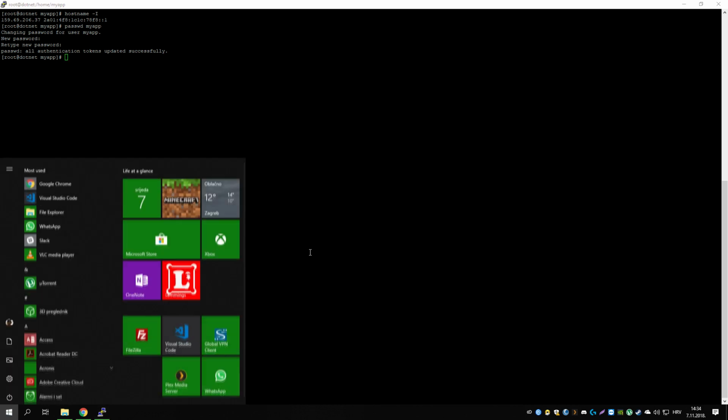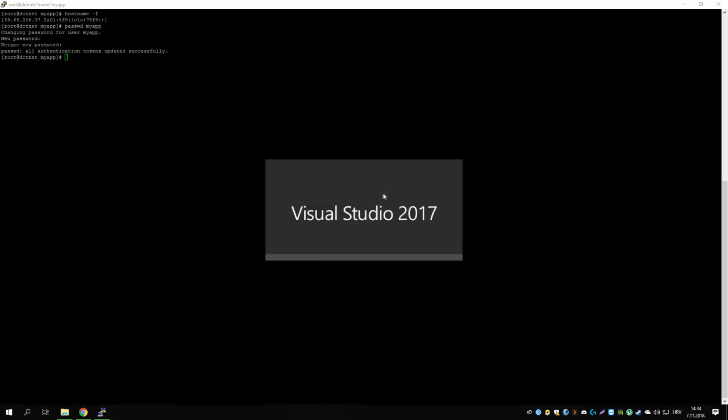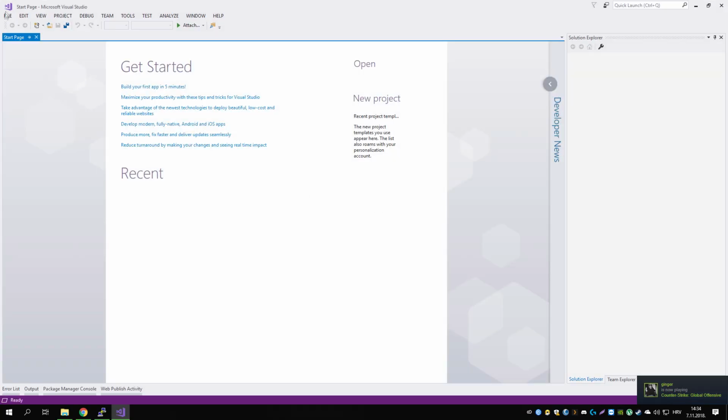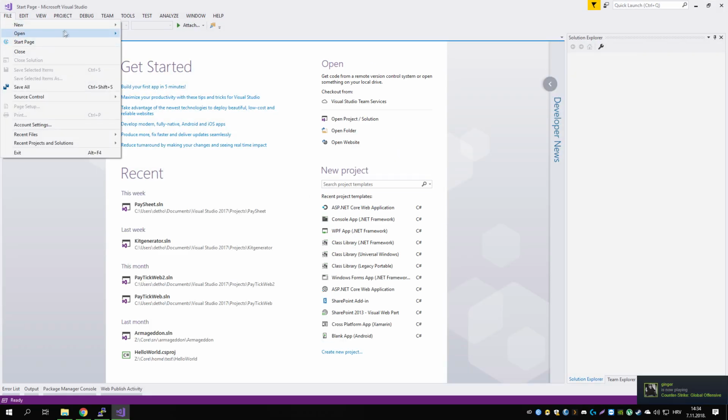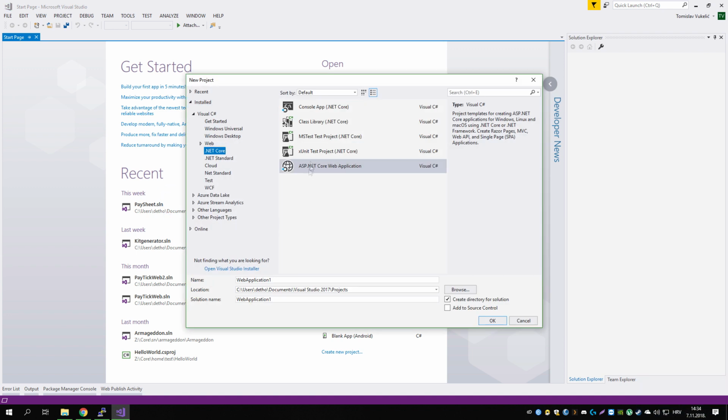So basically you open up Visual Studio and there's this amazing idea you have, the best website in the world, and we're gonna start the new project, ASP.NET Core Web Application. My app, let's call it the same way the account is made.